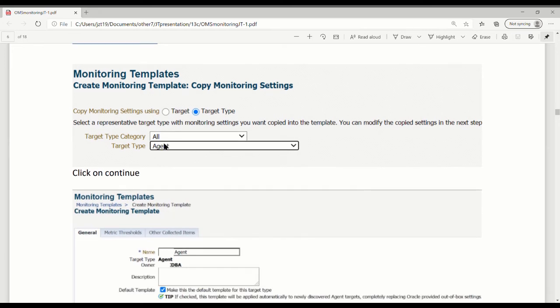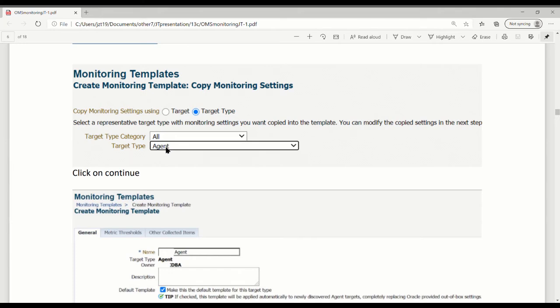The next one you have something campaign. You can pick the target as the base to create your template. Say you can create like say agent, host or something, right? Target. But you also can target type. So here we'll use a target type. Each type will have one template. So for example, we chose the first one is agent, right?